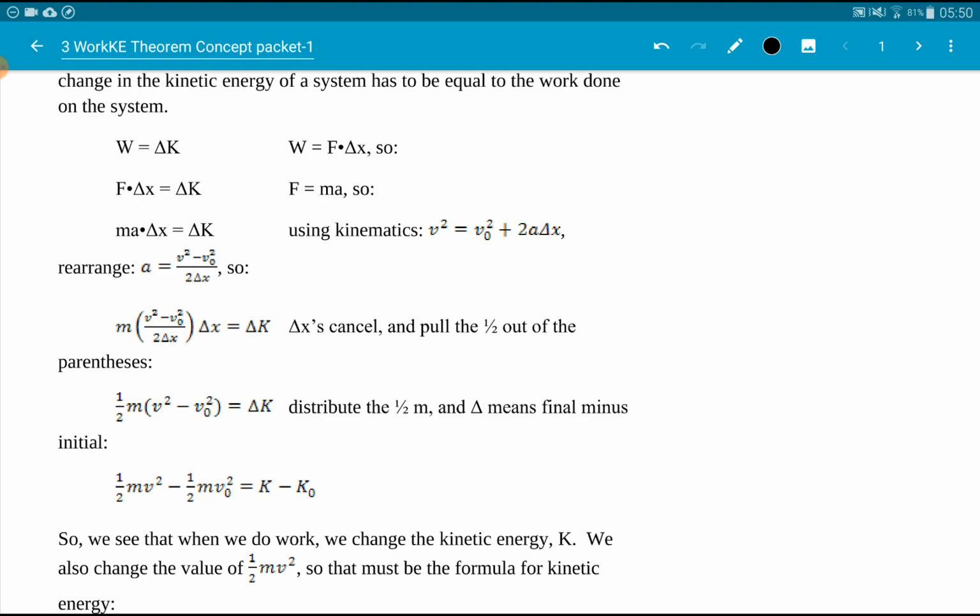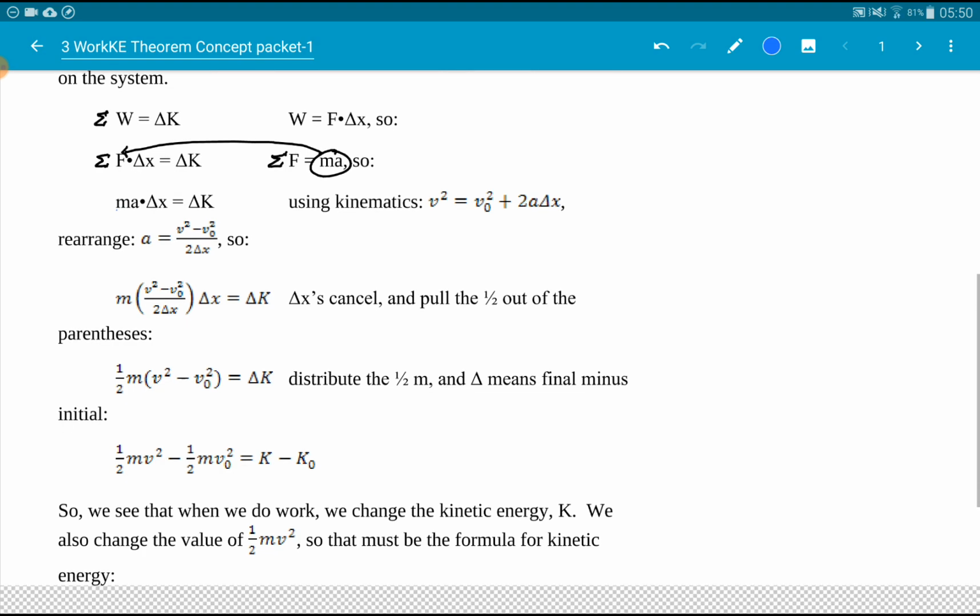And so we'll say, not just force is equal to ma, but the sum of the forces is equal to ma. And because this is actually the sum of all the works, I could think about this as the sum of all the forces. So we're looking at the total amount of energy transferred, so we're looking at the total amount of force as it relates to the displacement vector. So I'm going to replace that force with ma, and I'll get this thing right here. So now my force is just m times a, dotted with my displacement vector.